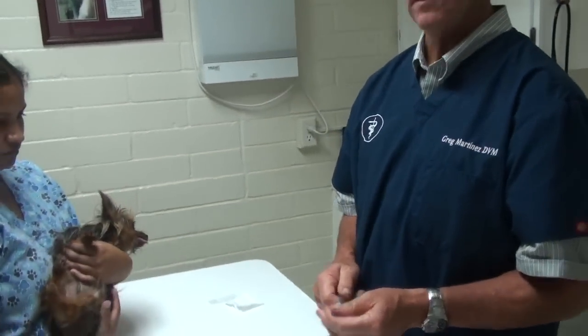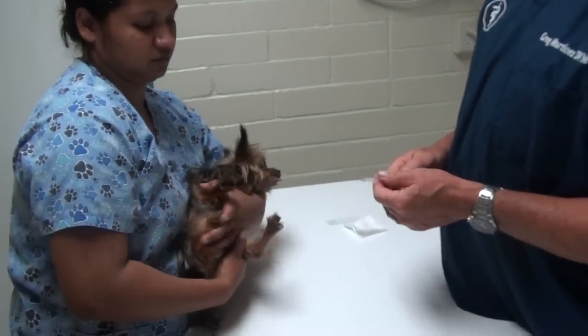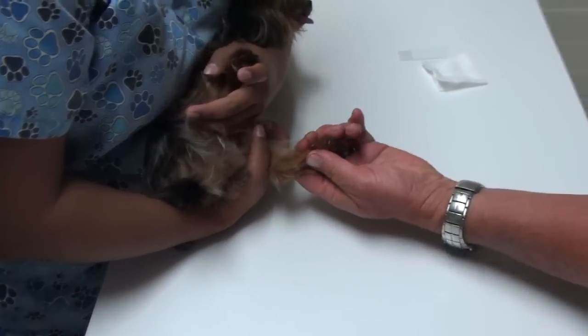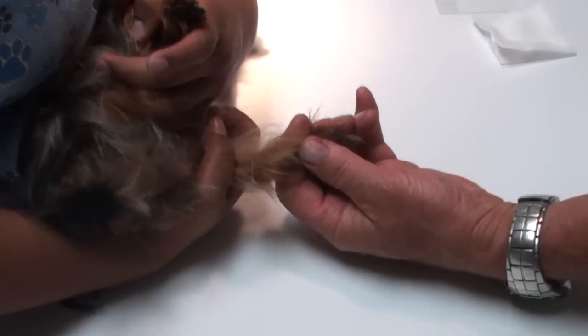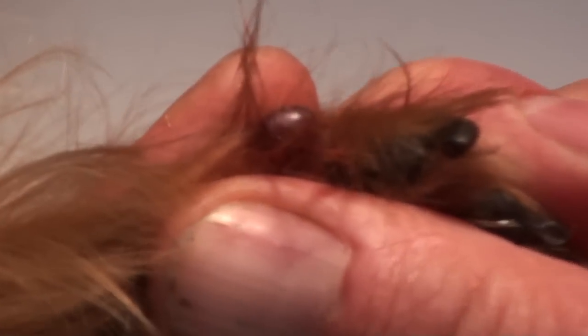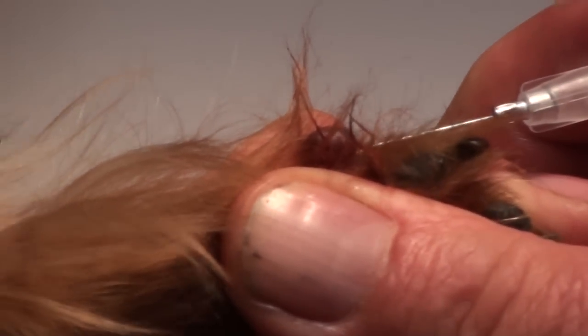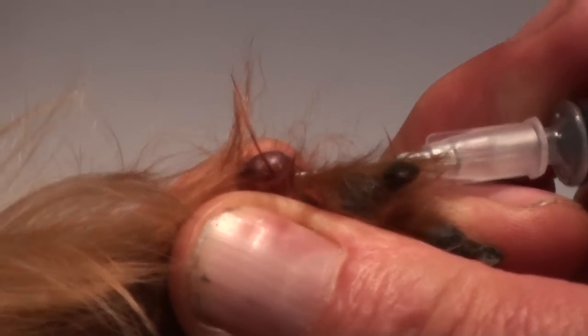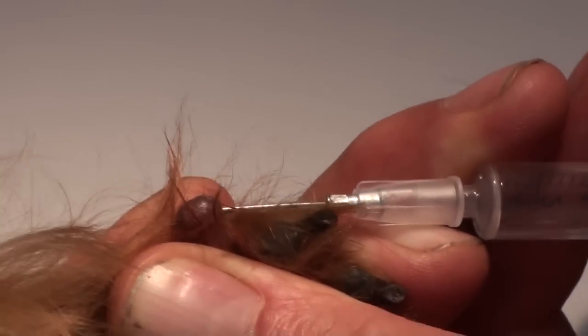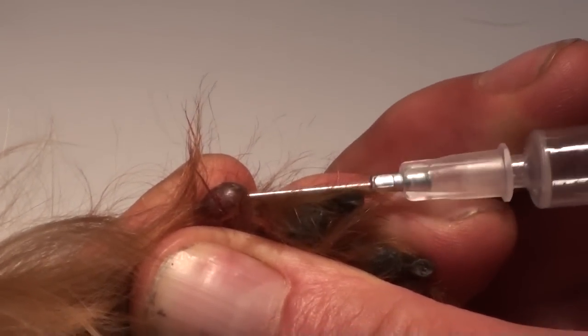Wash my hands real good. Most veterinarians don't use gloves when they aspirate masses. So what we do is we put on the light there so you can all see, because I hate for you all to be in the dark. So see that little lump? You have to make sure it's not a tick, and it's not a tick. So we actually put the needle right into the tumor, and then we suck out cells into the needle and into the hub.